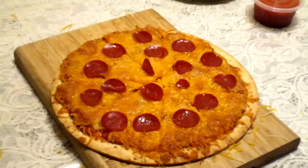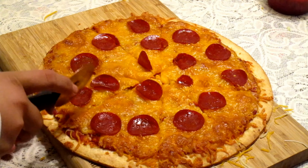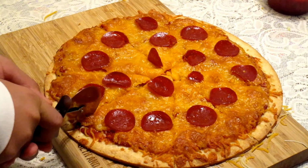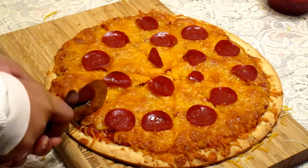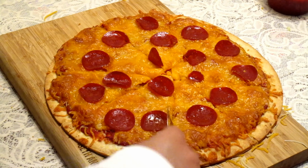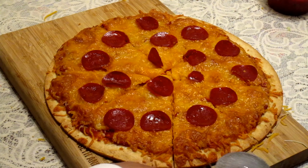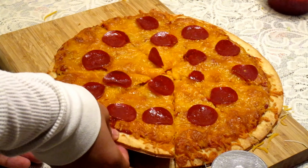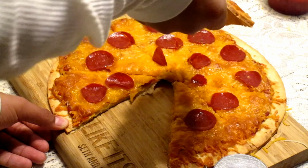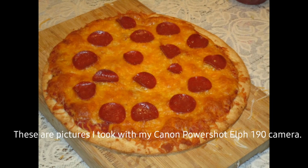So I'm gonna taste it, and can I taste it right now? Oh, yeah, cut it good. Okay. Alright, everyone, so now we're gonna take this piece out. Then I'm gonna go sit down and we're gonna give it a taste.